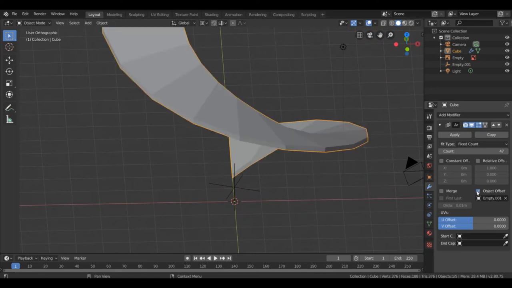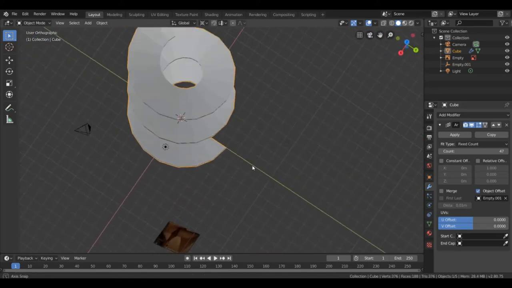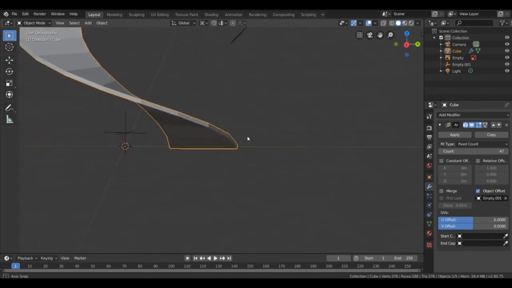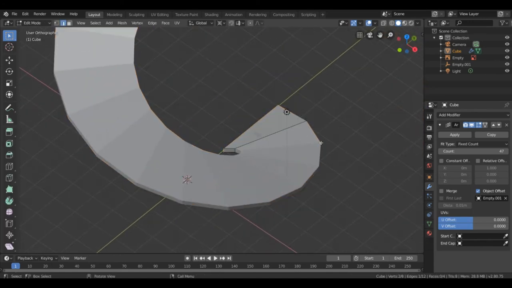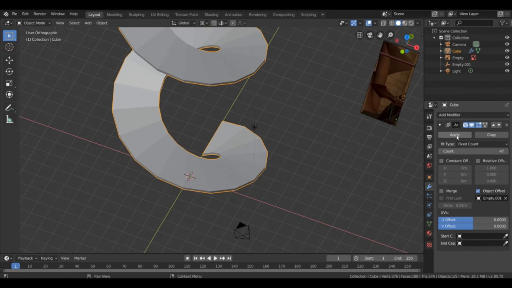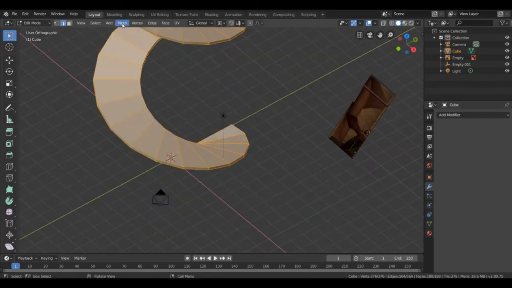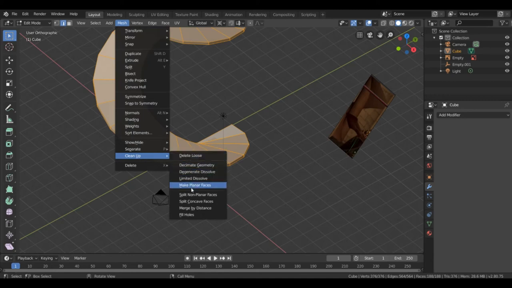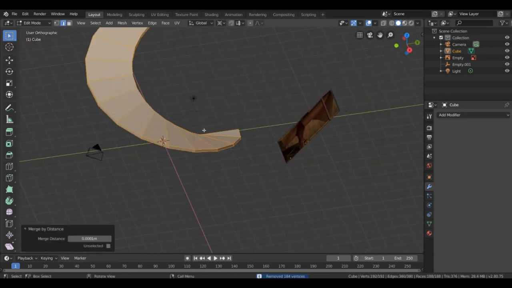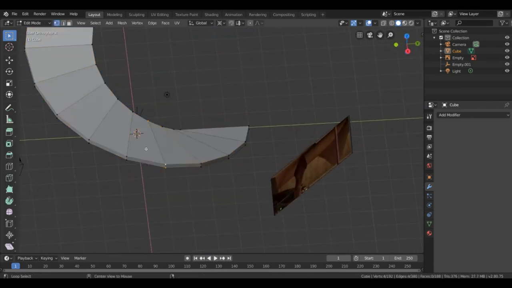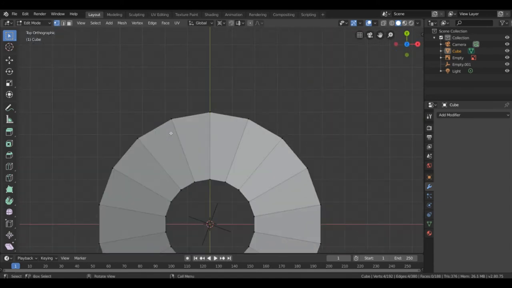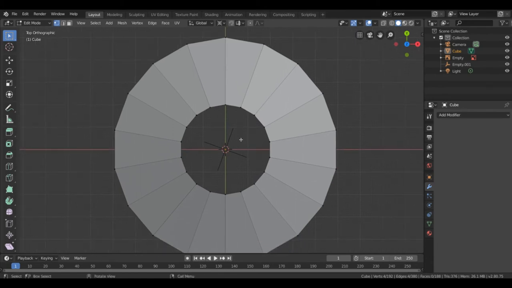So then click back on this, and you can see when I enable the object offset, it's pretty much already calculated the difference, and these pieces are still perfectly connected with each other. So then what we can do here is go into edit mode. Well, first, we're going to apply this array modifier, go to edit mode, and having everything selected, we can go to Mesh, Cleanup, and Merge by Distance. And all this does is just connect these vertices to each other. You can also do this within the array modifier. And you can see that if we hold Alt and select these edge loops, it responds to our commands, which means everything's good.